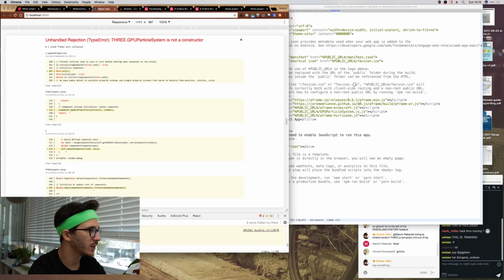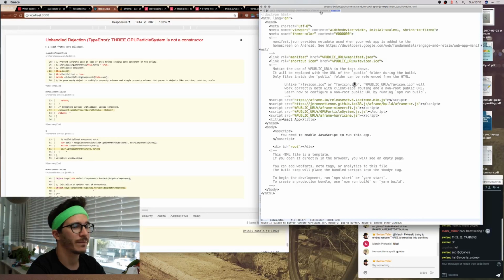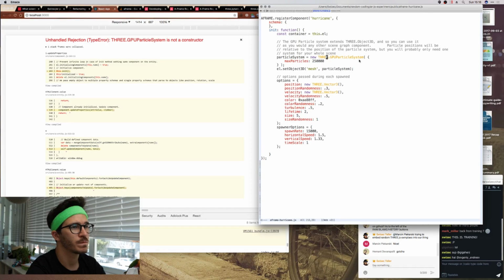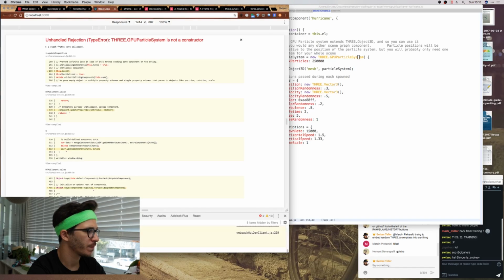Something is undefined. Tree GPU particle system is not a constructor. Okay. Why isn't it? It loads before we do.